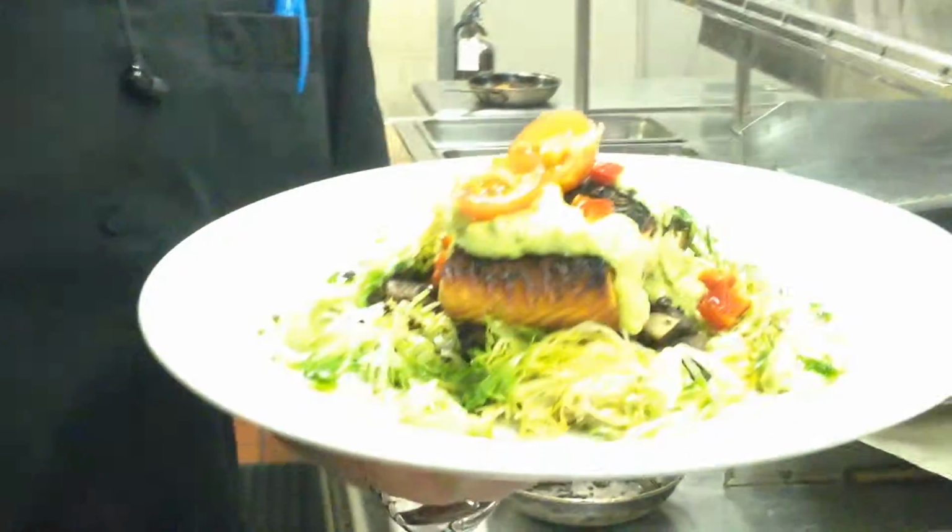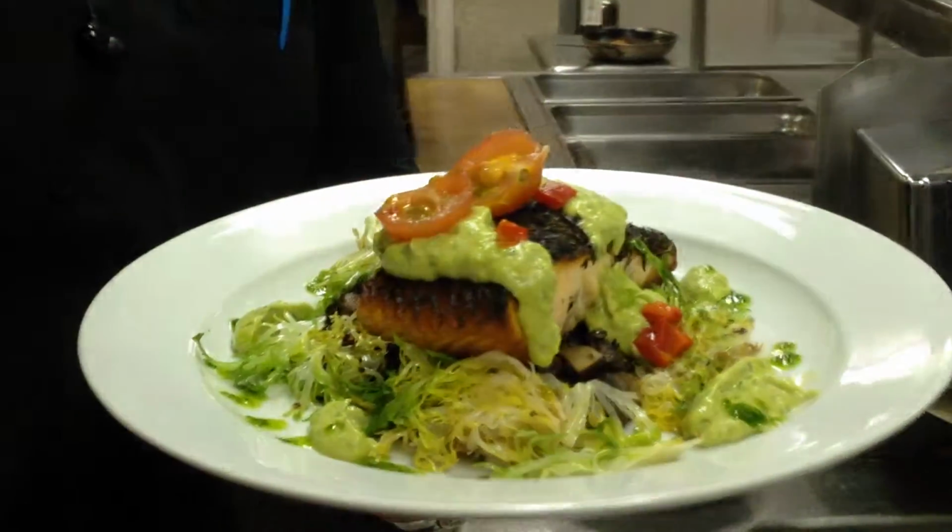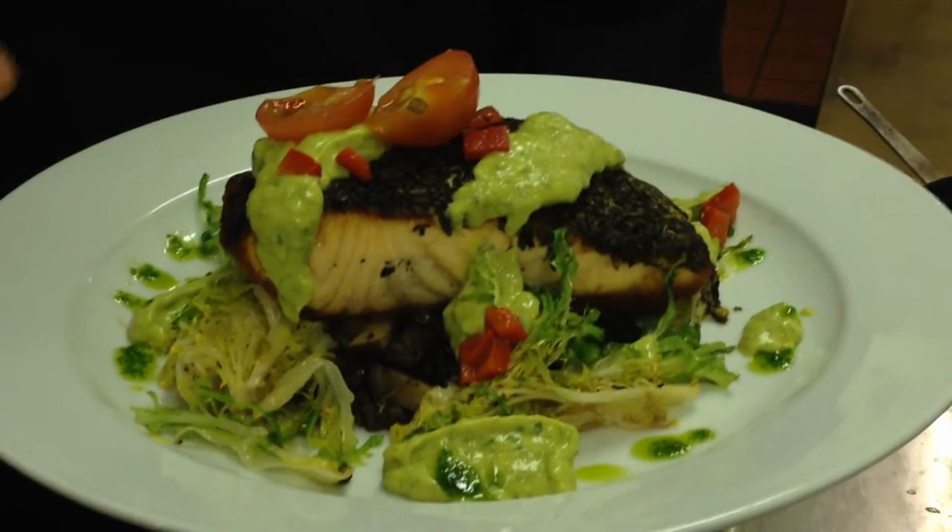There you have it, guys. We have a herb seared Atlantic salmon, beluga lentils with mushrooms and herbs, sautéed frisee, and a little avocado mousse.